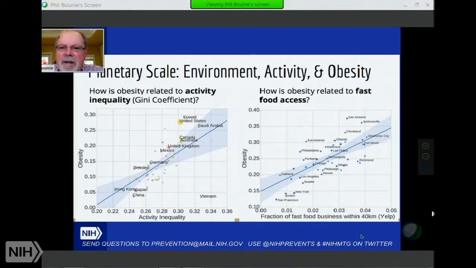So on the right-hand side, just based on this data, it's now just in the United States. The y-axis is the average level of obesity in a given city within the U.S. And again, perhaps not surprisingly, but certainly worthy of consideration, it's along the lines, city by city, of what you would expect. Interestingly, on the x-axis is data that's taken directly from Yelp, which is public and downloadable. Essentially it's measuring the number of fast food restaurants within regions of these cities. And the more fast food restaurants there are, there tends to be higher levels of obesity. Again, not perhaps surprising, but certainly a correlation there.